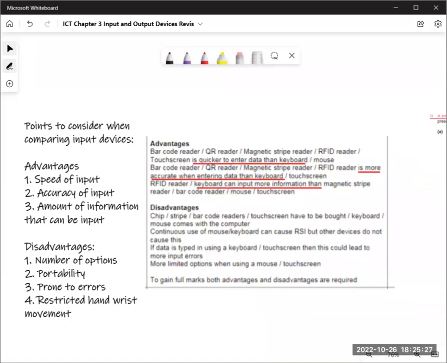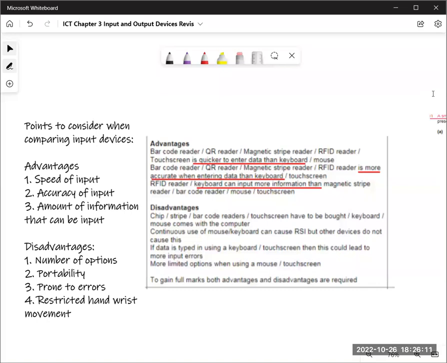Any questions, Niranjana? No. So it's like combining everything we've learned so far, and we have to say, okay, barcode is faster than keyboard, so you can use a barcode. It's like giving suggestions to the librarian, right? You can say, well, QR code is very accurate compared to keyboard and touchscreen, right? Because you just have to scan it and all the information goes like a flash, done. An amount of information, well, with keyboard, you can write much more than with a barcode, right? Barcode is very small, doesn't have too much. But with keyboard, you can write name, address, phone number, all of that.